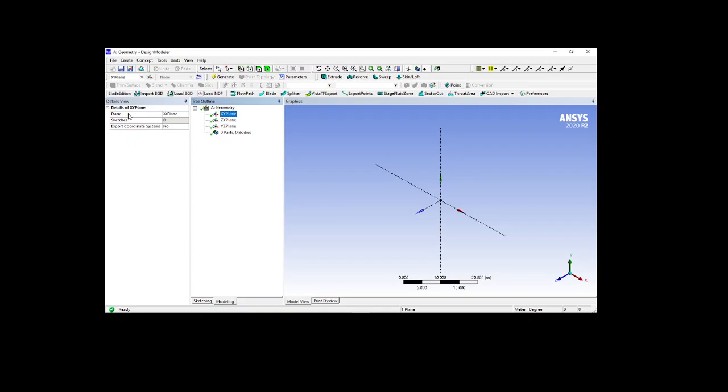This is a plane of type XY, and is there any sketch we have drawn? No, there is nothing we have drawn. Then export coordinate system, we have not given anything. Next, at the bottom, you will see a green check mark which shows you ready. Ready means it is now active.